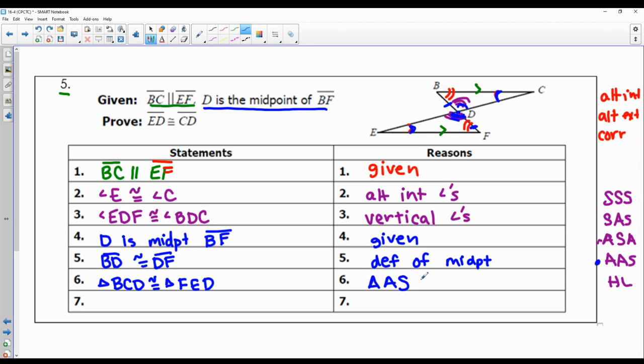All right, so we know those triangles are congruent. That means all of the corresponding parts are congruent. So when you look right here, they wanted us to prove that the segment ED is congruent to the segment between C and D. So this line right there is congruent to that line. And when you look at that, just make sure that it's between our one angle and our three angles. Yes, indeed, those are congruent. Using our corresponding parts of congruent triangles are congruent, CPCTC. That is a reason.